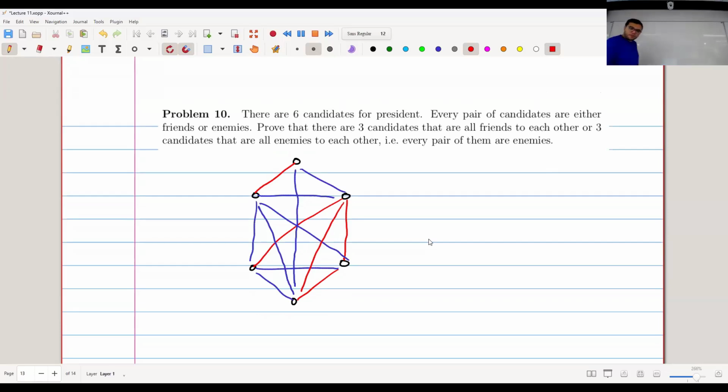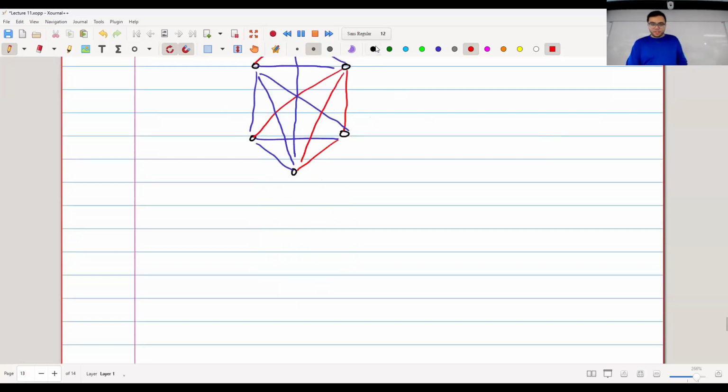Okay. And in this case, I have both types of triangles, but you can imagine if everyone is an enemy of everyone else, then you don't have a friendship triangle. Right? So it is possible that we have only one of these types, but we want to prove that at least one of these triangles exists. So I either have a blue triangle or a red triangle or both. How would you prove something like this? So here's how I would do it.